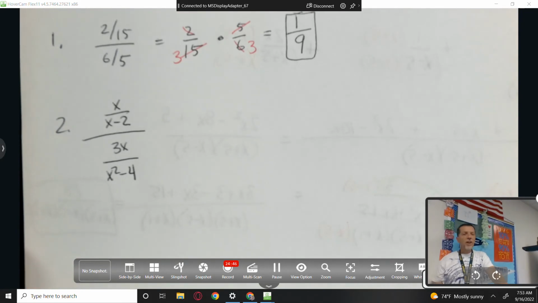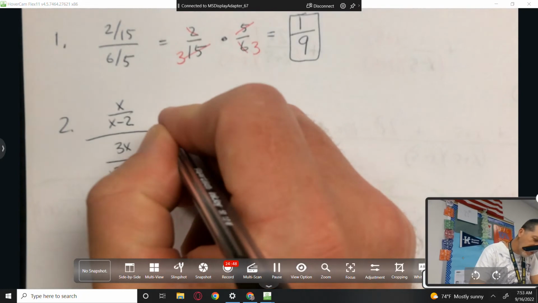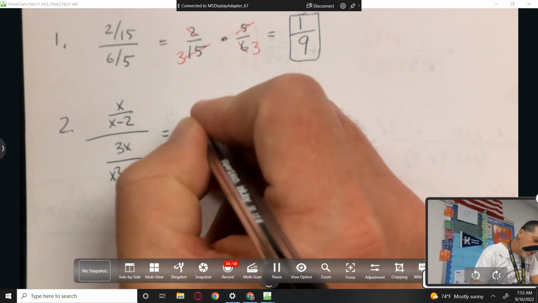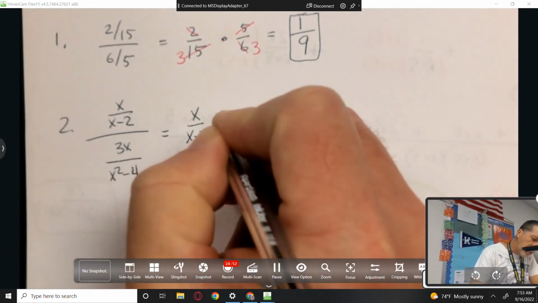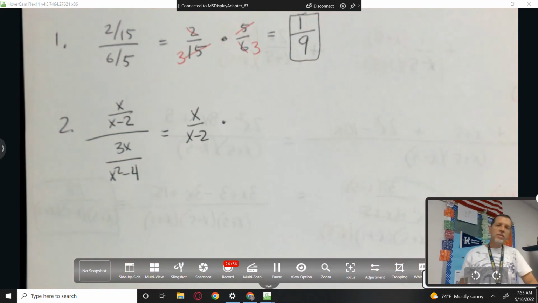When dividing fractions, don't be shy. Flip the second fraction and multiply. Or just keep it, change it, flip it. Keep it, change it. I'm feeling adventurous today. I think I want to do 2 steps at once.